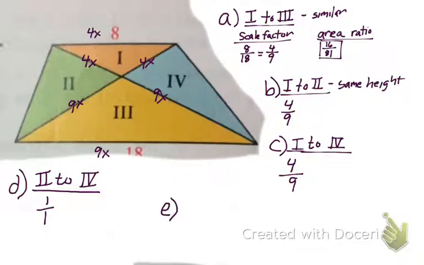Here's where a slight problem occurs, which is E. I need to compare 1 to the entire shape. Well, we have the general premise, right, gentlemen? Where I take the top, which is going to be the triangle ratio, and I'm going to add all the ratios along, and I should have 4 things added up, because I have 4 parts. Here's where it gets a little tricky, though. My 1 to 3 says it's 16/81. This one says it's 4/9. All 3 of these have to have the same starting value in order for me to have just one number on top.